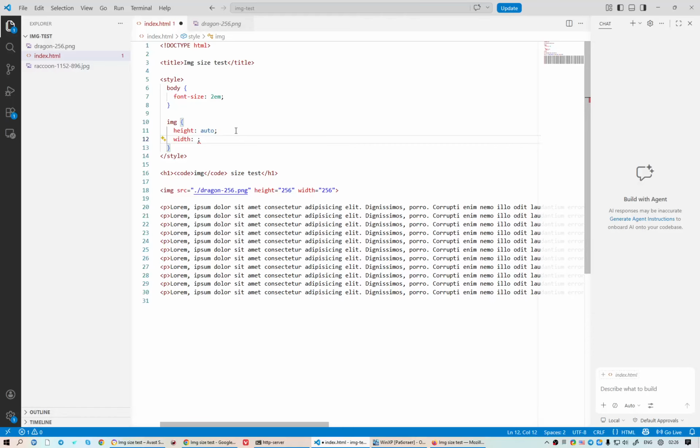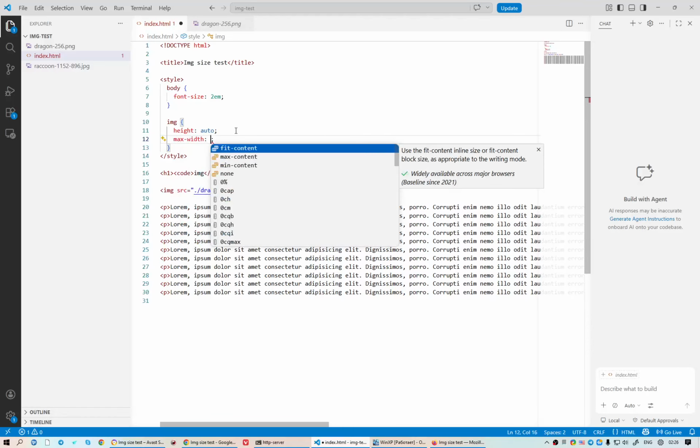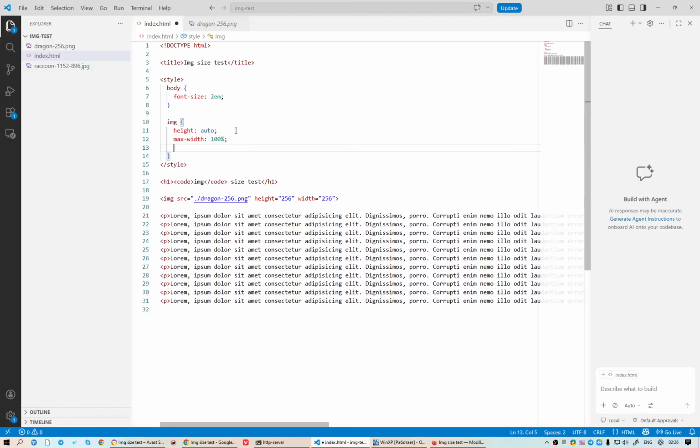But anyway, here is the point. We can set max width to 100%, display to block, height to outer. I can also get the larger image like this. It's 152 by 896.